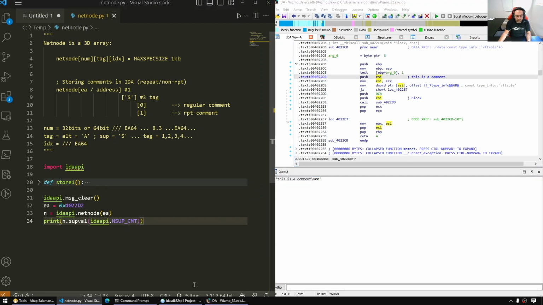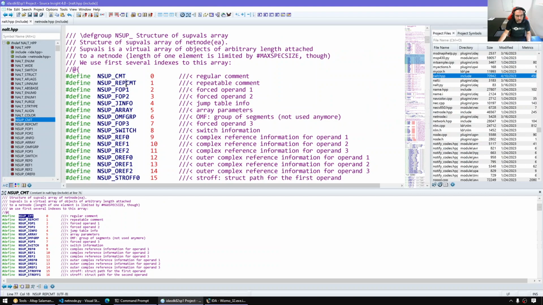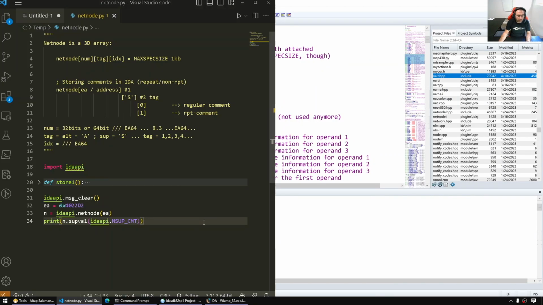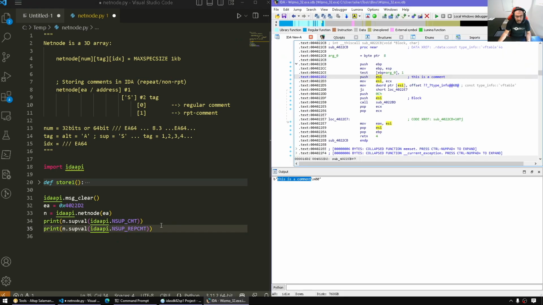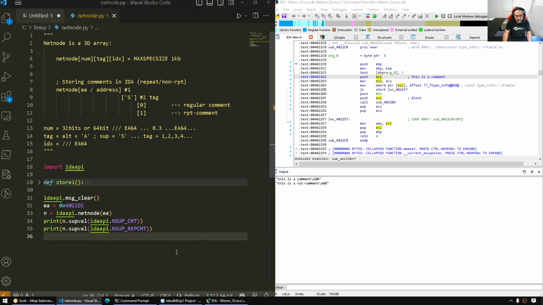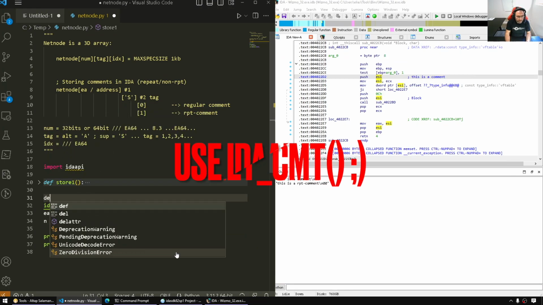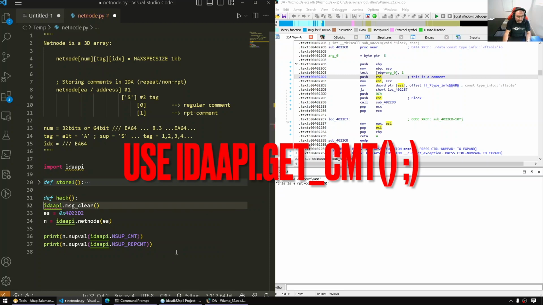Now let's retrieve the second one, which is the repeatable. So here, let's just also print this one. And now we have repeatable and non-repeatable comments. It's not advised to use those at the lower level. So here I'm going to call this test a hack.